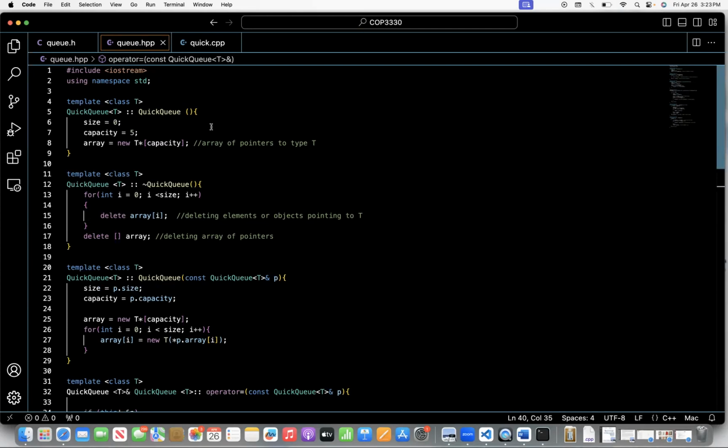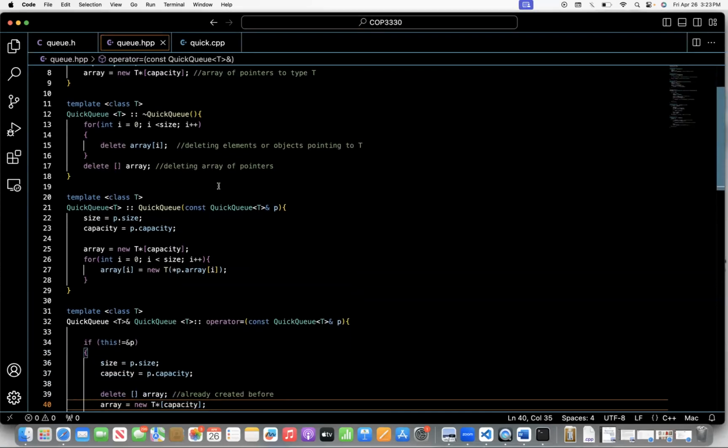And then we have our dynamic array of size capacity, and we have a pointer here because it's a double pointer of type T. And here we have our destructor, which is deleting the elements or objects pointing to T, and then it's deleting the actual array of pointers afterwards.